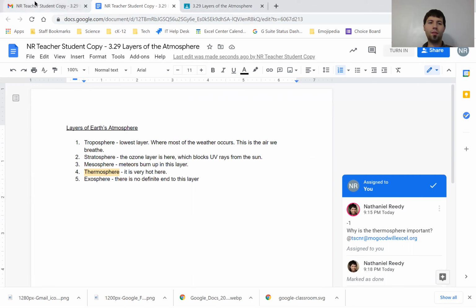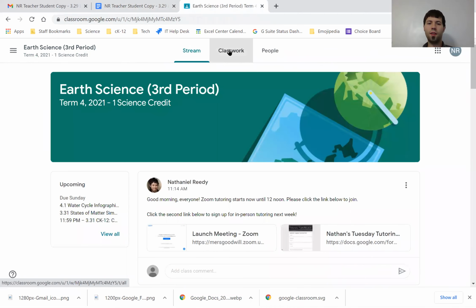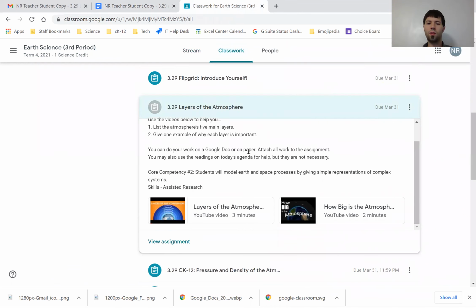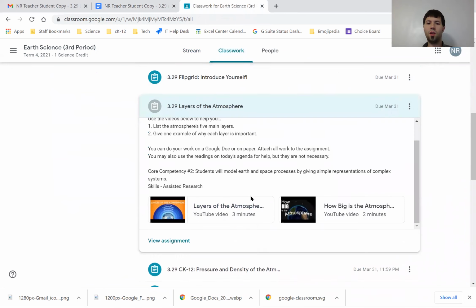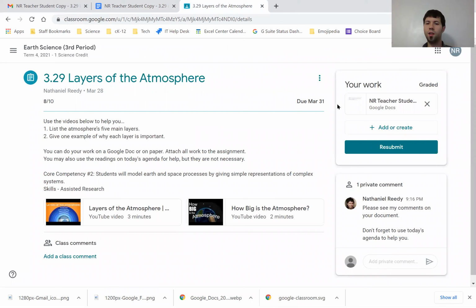So let's say instead of opening the document from the email, you saw the email and you went to Google Classroom. So I'm going to go find that assignment in Google Classroom. So that was 320. I was on the right assignment. March 29th, layers of the atmosphere. I'm just going to click on my document under my work here.